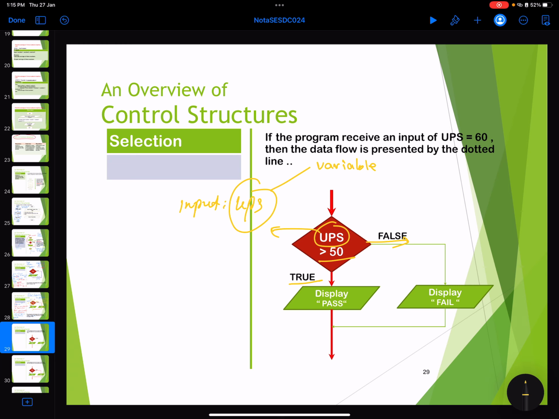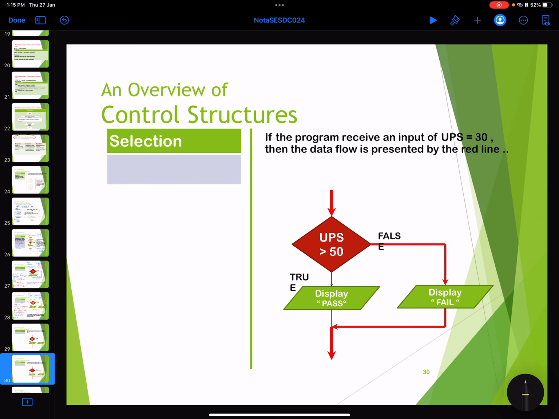If true, we execute the next command, which is to display pass. Otherwise, that means less than 50, so the command display fail will be executed. I hope you can understand my explanation. So let's say we test this flow.